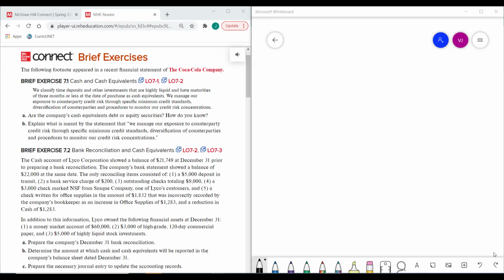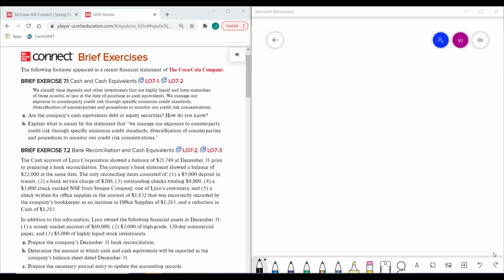So cash equivalents are usually going to be short-term debt securities like treasury bills or high-grade commercial paper. To qualify as a cash equivalent, a debt security needs to mature within 90 days or less, be very safe, and have stable market value. So to meet those standards for being a cash equivalent, only a debt security that matures within 90 days would qualify.